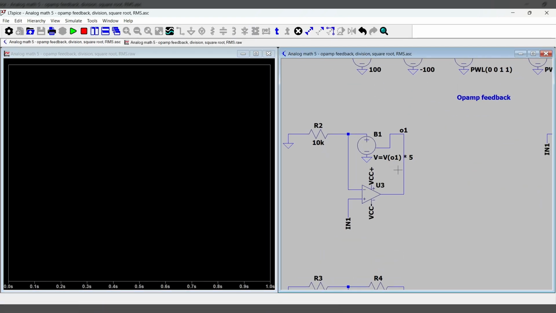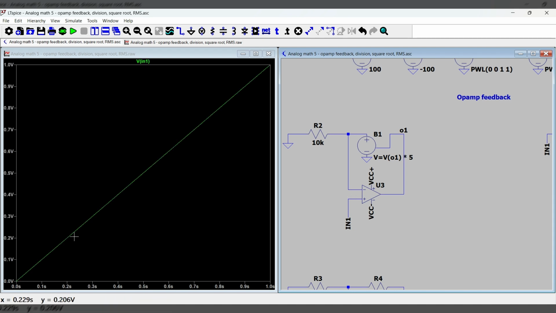what I can see is the input is going from 0 to 1 volts, and the output is actually divided by 5. So it's the input divided by 5. As you can see here, there is a 0.2 volt output at t equals 1 when the input is 5 volts. Why does this happen? Why is the op amp inverting the voltage transformation in its feedback loop?